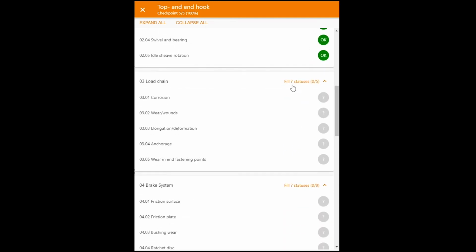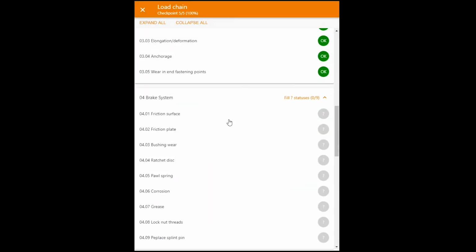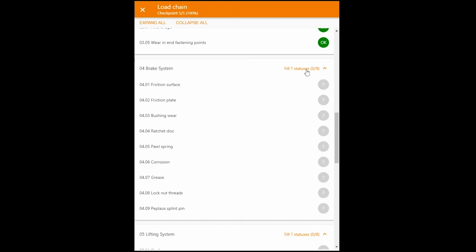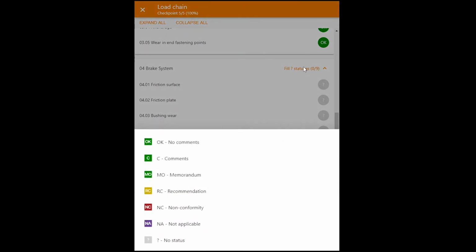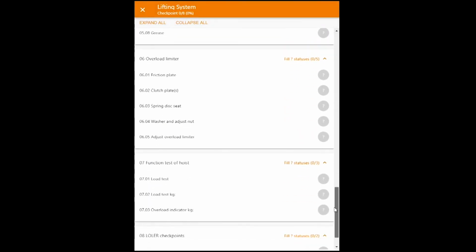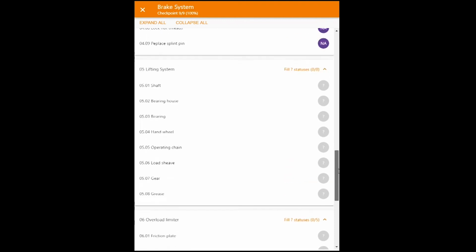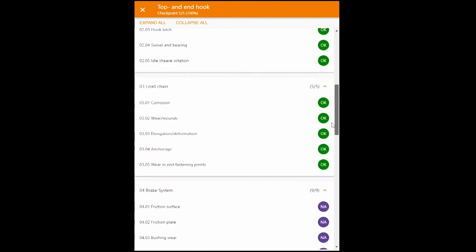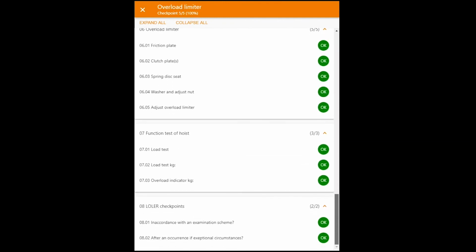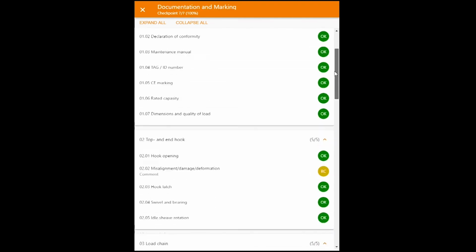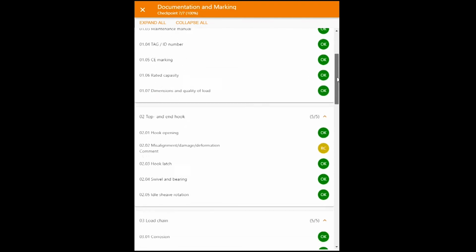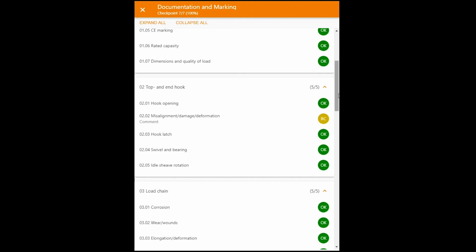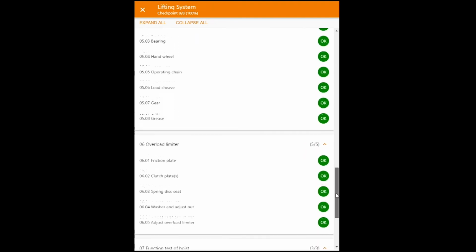And then we also have shortcuts for each section. We can then click on this one, say OK. If there was a section that wasn't applicable to this job that I'm now doing, we can then go ahead and click on this status right here. And if we know that the rest of the checklist is now okay, we can just go back to the top, click on this shortcut right here, click on OK, and it will fill out the empty statuses in the checklist. So as you can see, this shortcut will not overwrite any statuses that you have set previously. It will just fill out empty statuses.